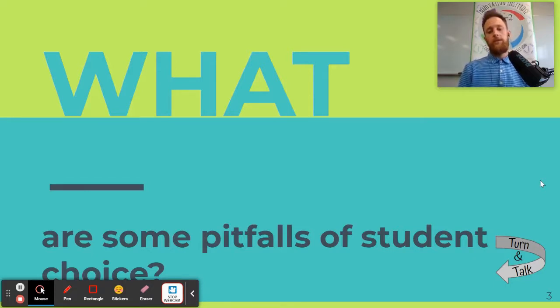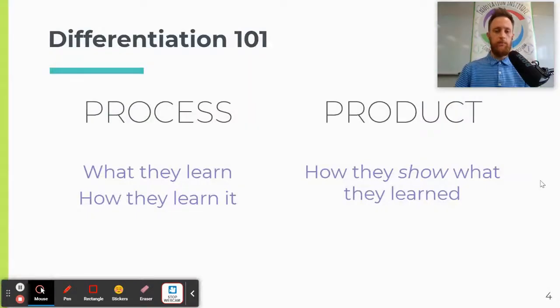So those are things that are important to consider, to know there's no silver bullet, but those are just things you just got to work through and think through. And that, to me, is the joy of teaching and being innovative, is coming up with ideas to overcome those pitfalls, which you can. Today, we're going to be looking at some structures that I think are going to give you some ideas of how to overcome some of those pitfalls.